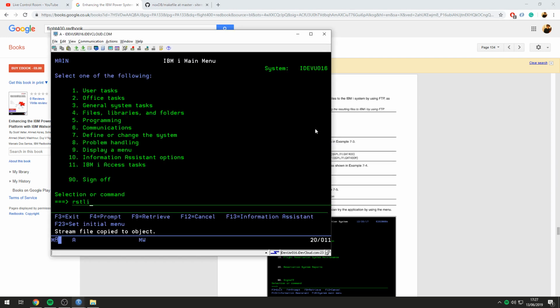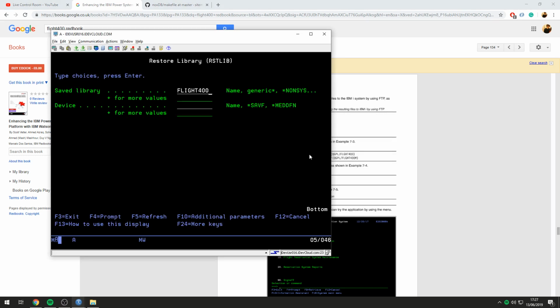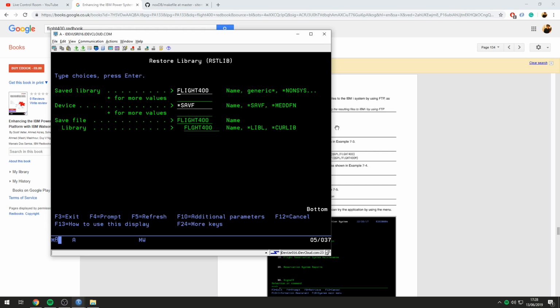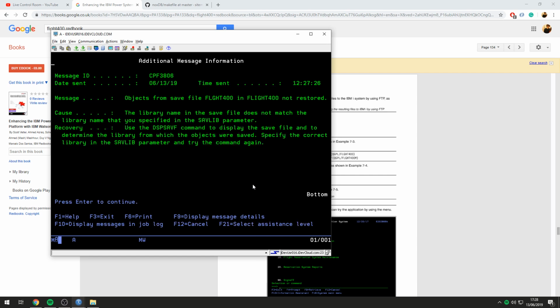Okay, restore lib. Saved library Flight 400. Oh, we need two libraries, I realized. Let's just do flight 400 first. Device. Start SAVF. Save file. Flight 400 FLGHT400. File flight. It's not called that, is it? Come on. I bet I did something wrong, guaranteed.